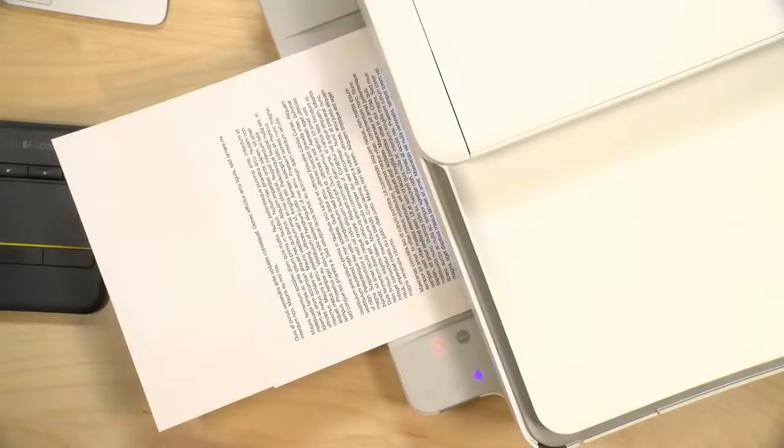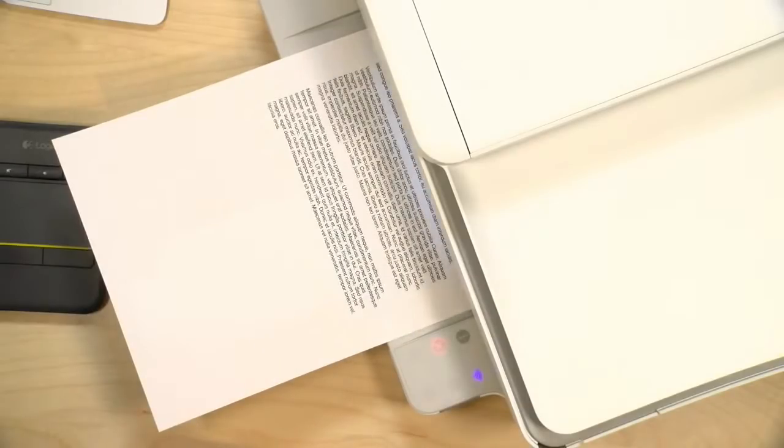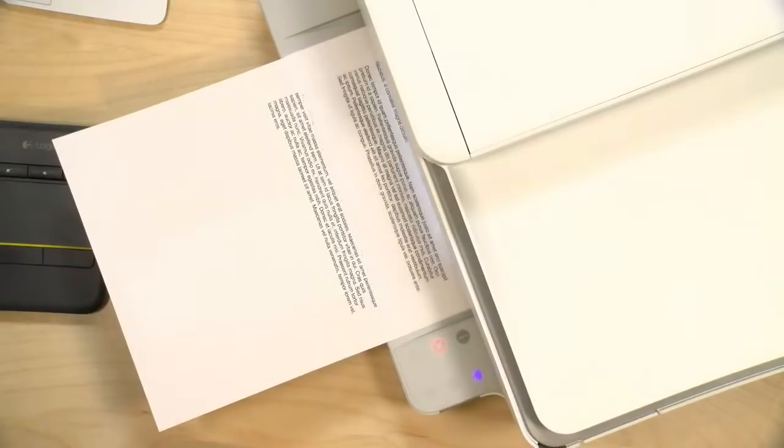I had a professor in college that used to talk about TV, how TV cameras worked. He goes, I don't know how they work. It's just magic.